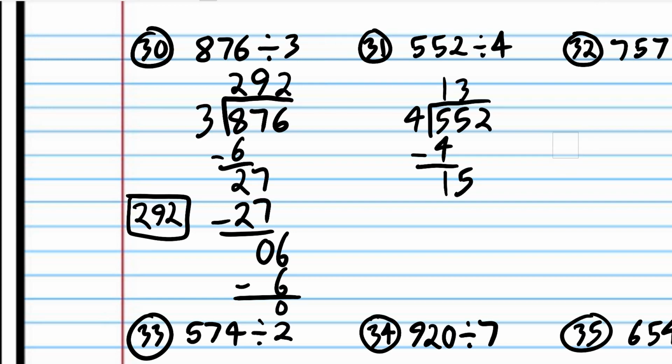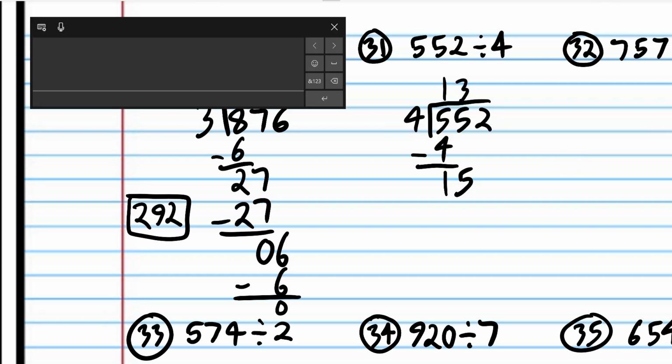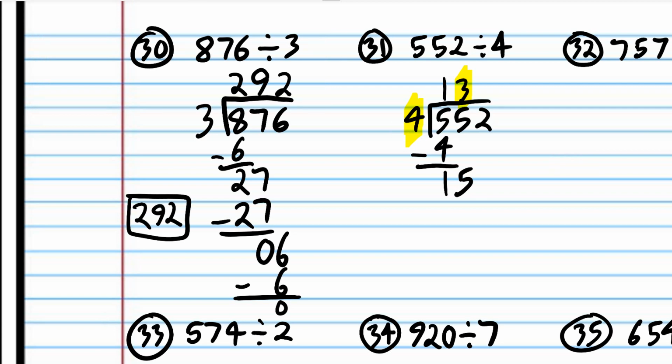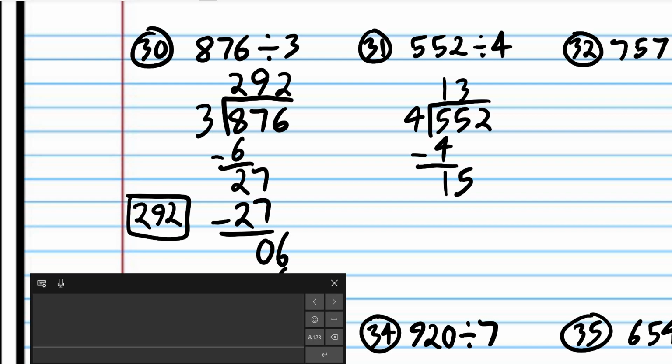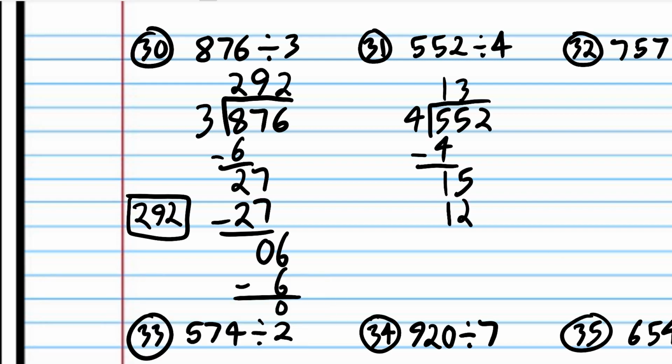Let's try 4 times 3. I know that's 12. Figure out how many times 4 goes in. It goes in 3 times, that's the first step. And then 4 times 3 is the second step. Put your number down here. Remember to line everything up. And then the third step is to subtract 12 from 15. So 15 minus 12 is 3. And we're done with the second cycle.